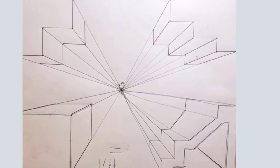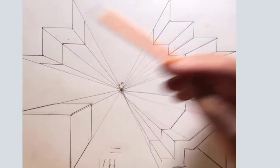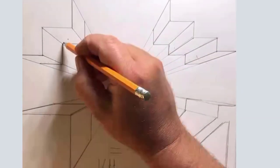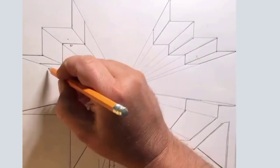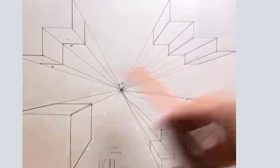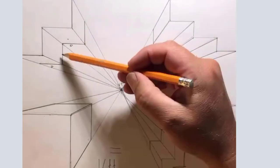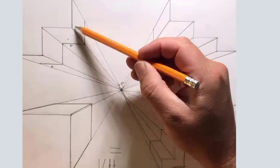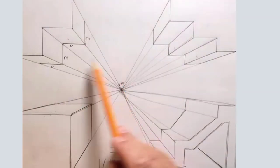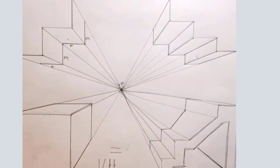In reality, there's loads more than that. If we look at a shape like this one, the objects facing downwards are going to be the darkest. So if I put a little D here next to those two, they're the darkest. I'm then going to choose a second tone, which is going to be medium, because they're facing to the right, and then this front one is probably going to be my lightest overall.